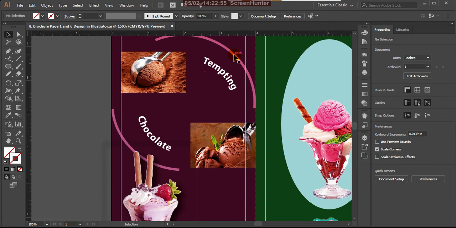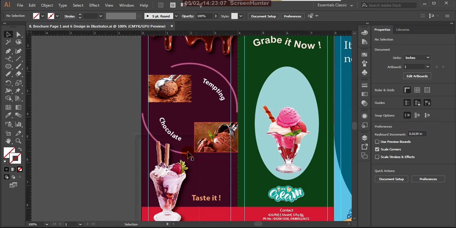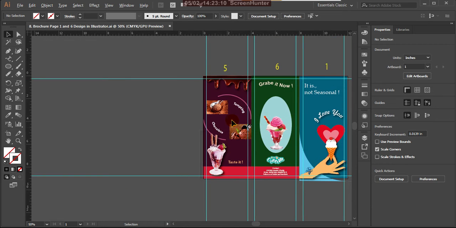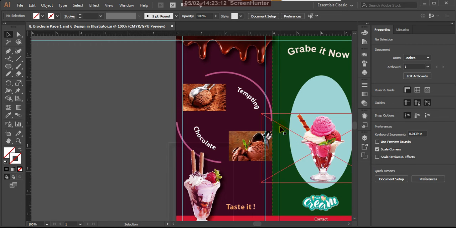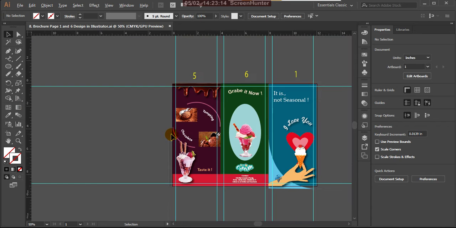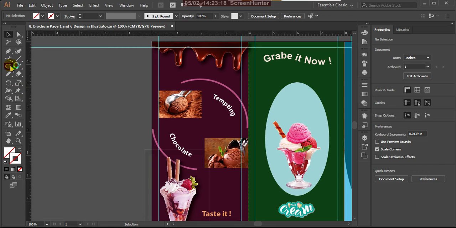And from the same color I used a tint of that here, the grape color, the cherry color. Suppose see the circle, first I made the circle, and here I removed this, because I don't want this whole circle.